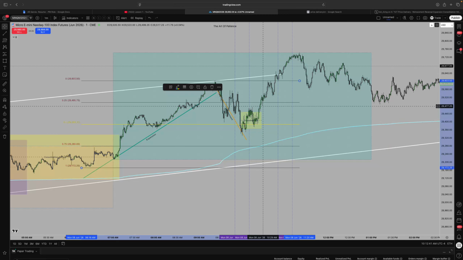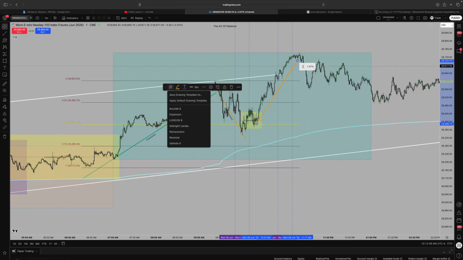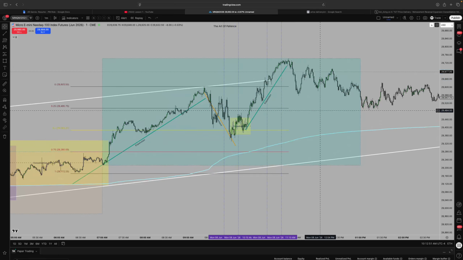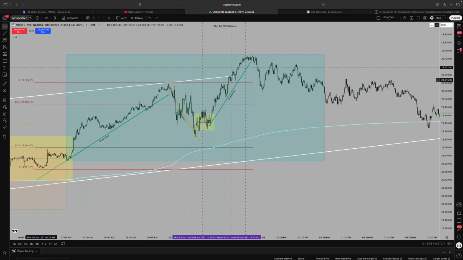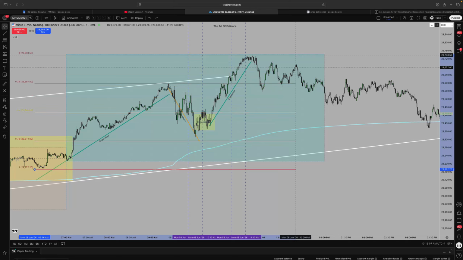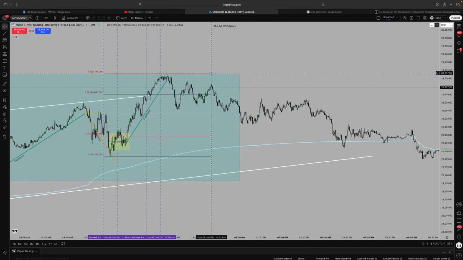So this is the expansion that formed instead of a deep reversal. So this is the expansion move again. And then we can make note of it. We can also take the fibs, take this low and this high, and measure that. So let's do that with this. Take this high and then this low. We're going to stretch this out a little bit more.